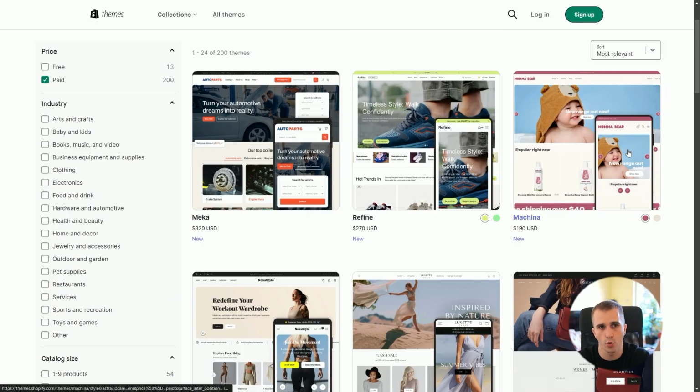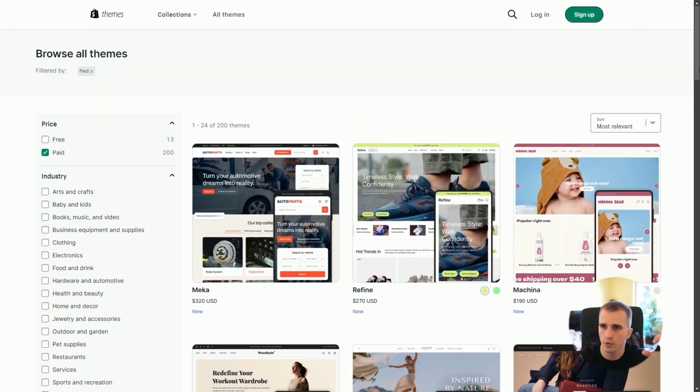So I would suggest you go with a paid theme. I would go through the themes that look good for your niche, that have the features that you need, that are really important to you. Ideally, you want to choose the theme that has the most customization options and the most features, even if you don't need them at this point, because at some point you might need them. And with these features, you will not need to add any additional apps or pay for apps. You will be able to A/B test all the things within your theme, which will just speed up the process and make it much easier for you.